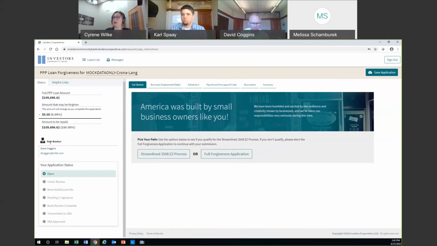You'll notice here, you will see your assigned banker and your assigned banker's email address and your assigned banker's phone number. I'm missing the phone number for this example, but you will see your contact information for your banker here. So it's easy for you to know who to work with if you have questions. But you'll notice here, there's some helpful links, which are going to help walk you through the process. There's also a status bar on the left-hand side, so you'll be able to tell what the status is of your application.